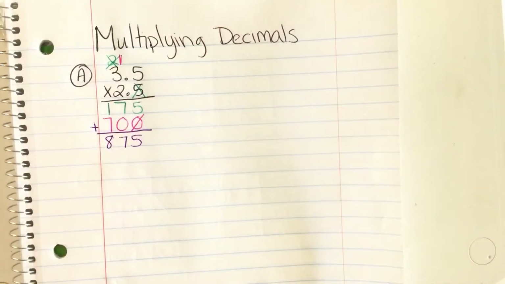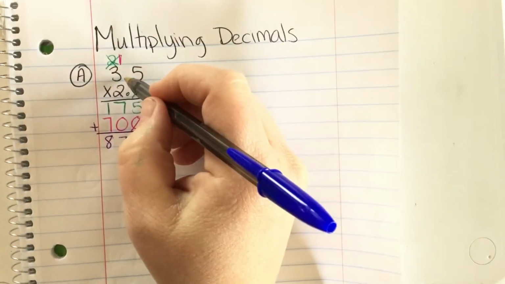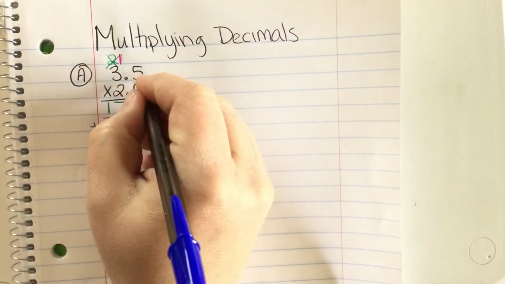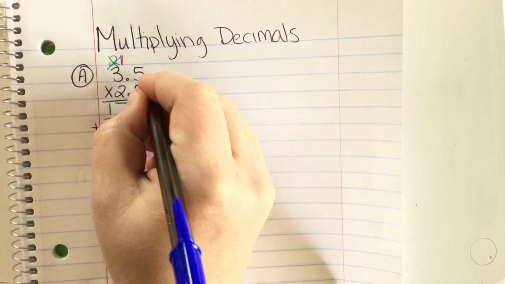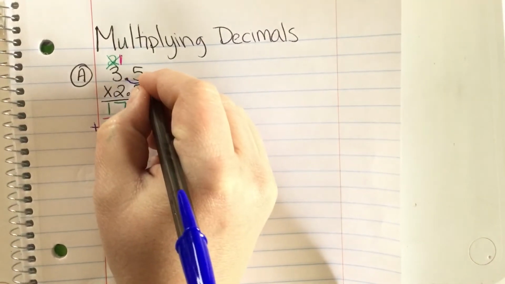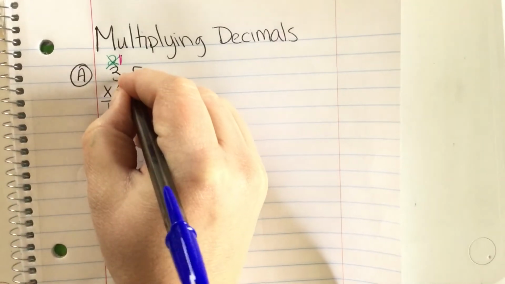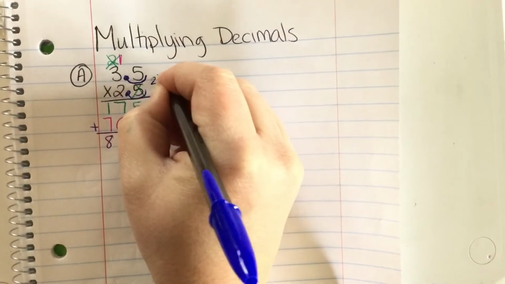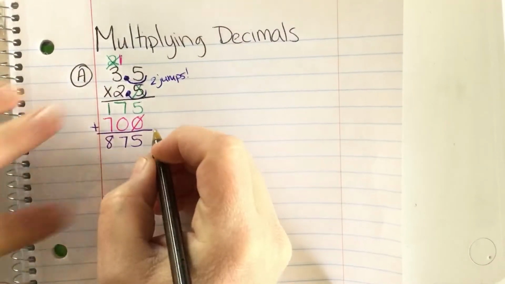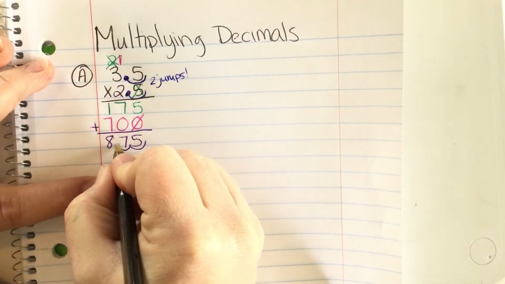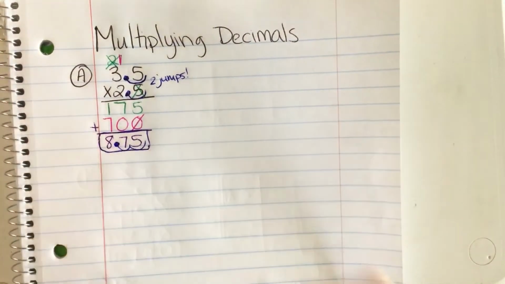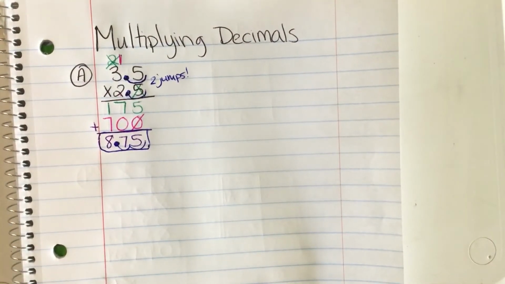Now, I said there's one last step we're going to do at the very end to bring the decimal back into play. Now, a lot of people like to say, well, there's the decimal. They're both already lined up like with addition, so it must go here. Wrong. We have to count our jumps, our place value jumps. So starting at our far right, it takes one jump to get from the edge of my number to the decimal. So that's one jump. That's 2 jumps, so a total of 2 jumps. Okay, so in our answer, we're going to do 1, 2 jumps, and we're going to land it right there. So 8 75/100. Okay, 8 75/100.